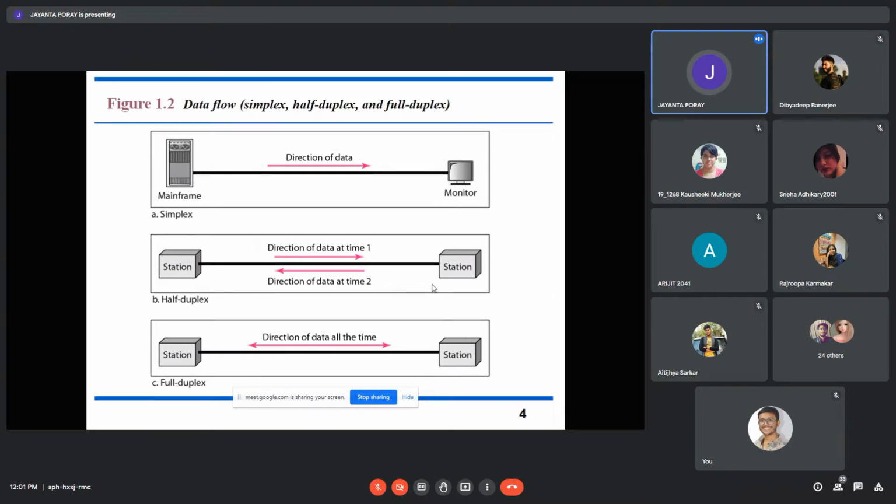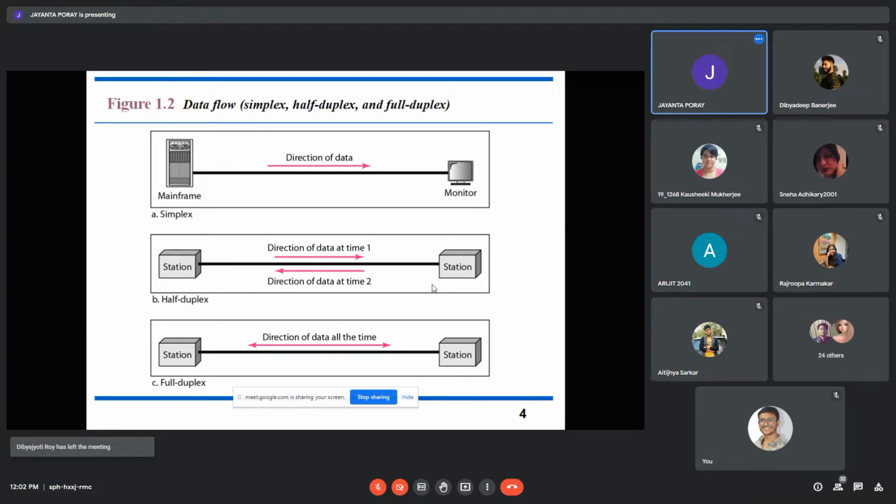But when I am considering chat messages or others, that particular property may be violated. But particularly for audio signal transmission over the internet, I can say that is an example of half duplex data flow. Okay, now full duplex data flow means real-time bidirectional data flow. That is a typical example of the full duplex data flow model.